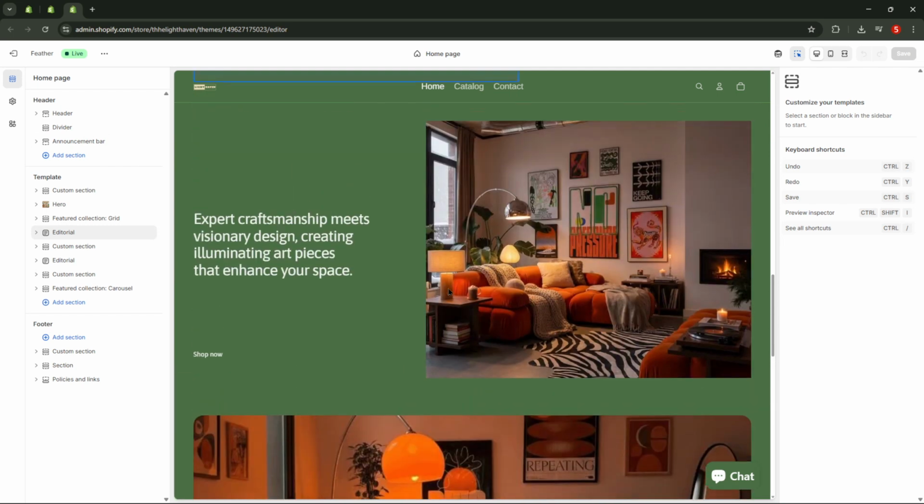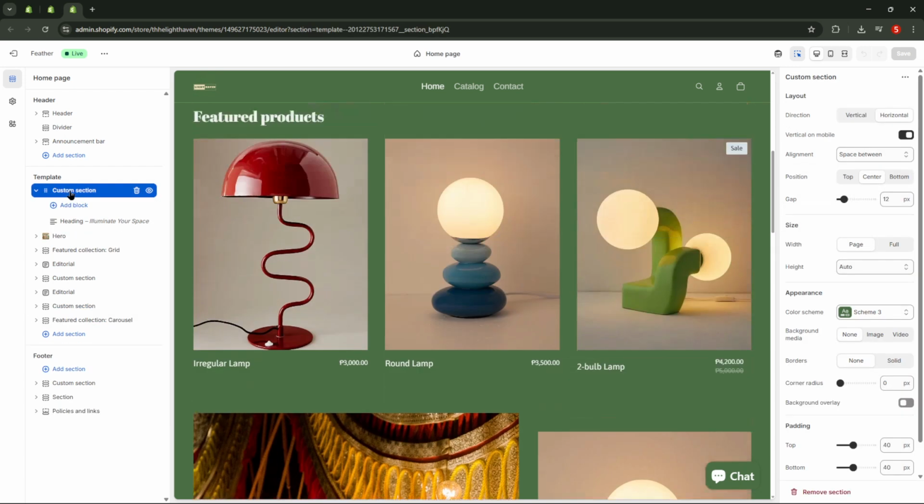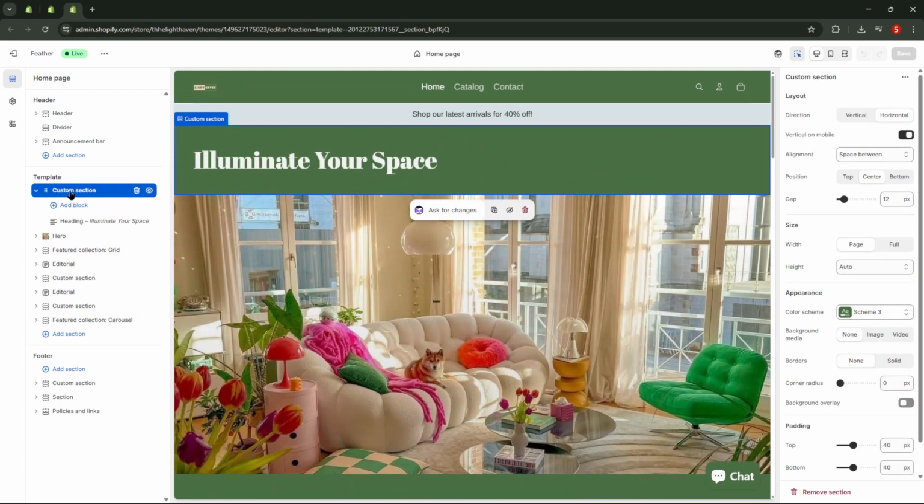At the top, a page selector lets you jump between your home page, product pages, collections, and more, so you can edit each area in context. Within each page, the sidebar lists sections. You can expand a section to change its content, reorder sections by dragging them up or down, or temporarily hide them if you want to test a cleaner layout without deleting anything. As you make changes, watch the preview update in real time.